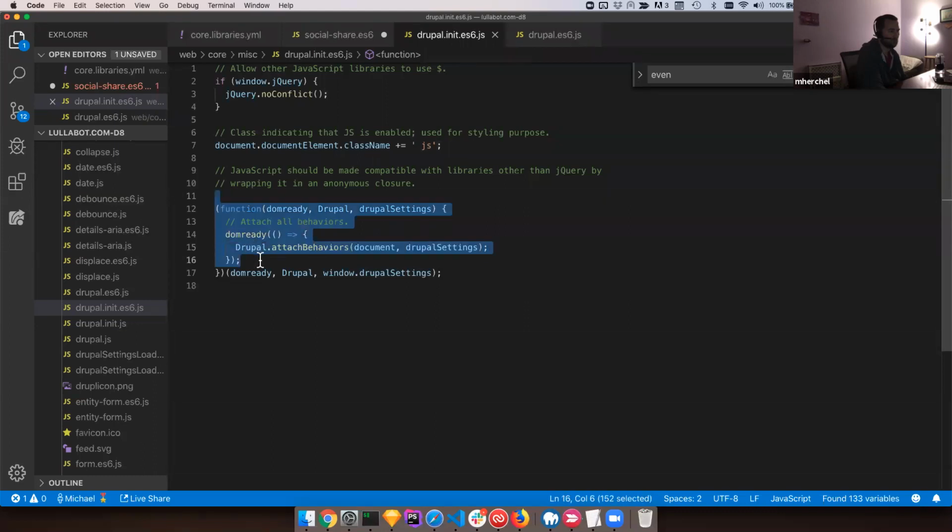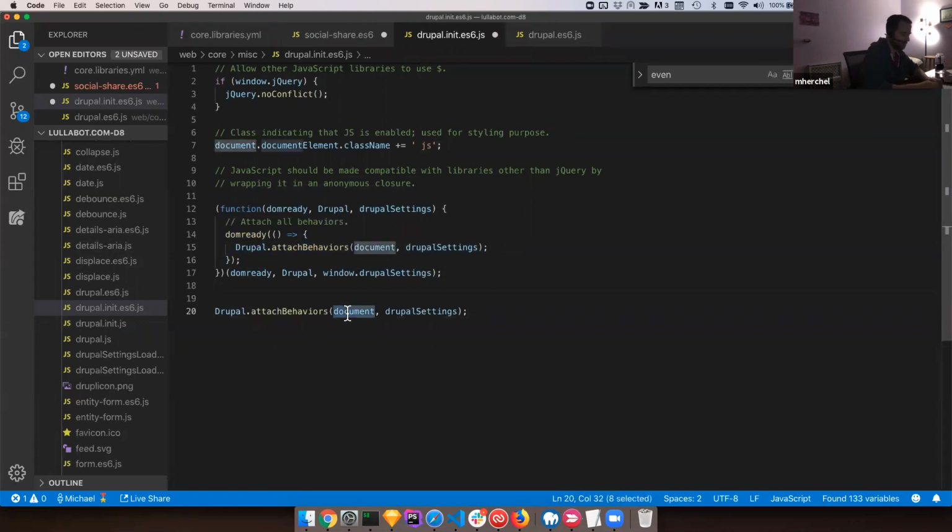This is where I believe it runs on page load, but there's another function that will run against Ajax behaviors, and it'll look something like this, but instead of passing in the document, it'll pass in whatever the new data is, if that makes sense.